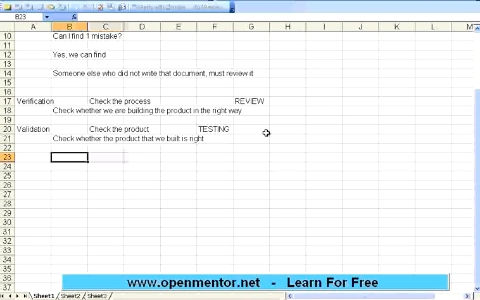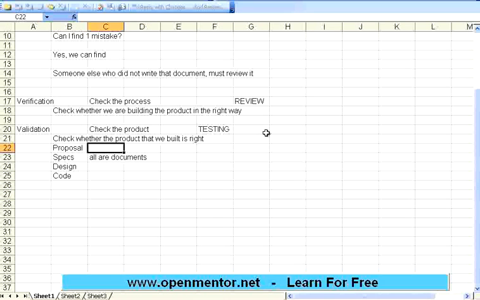Before you develop the product, that means before the coding is done and before you do the testing, the specs, that's the SRS, design, and code are all pure documents. Even before you start the specs, the proposal is a document.